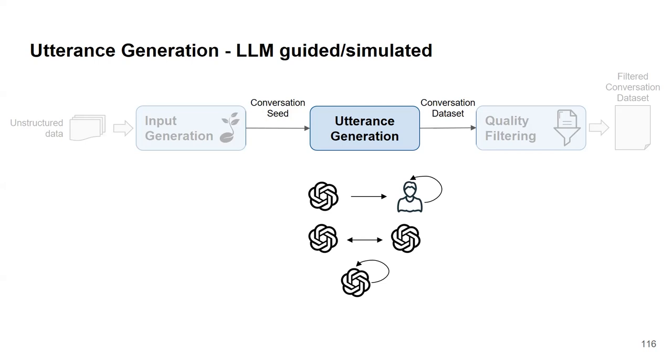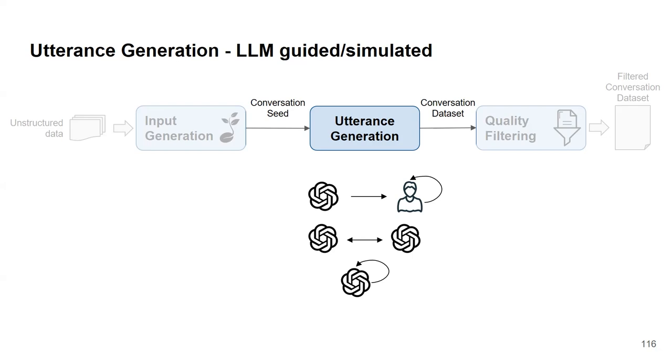Now, in what we have here, instead of starting from a topic and having this generation of questions and answers that follow a particular flow, we're going to start simulating, right? So instead of doing that, we will have a language model that in principle plays the user, and a language model that in principle plays the system. And we will see a bunch of different ways of having the language model generating this data.